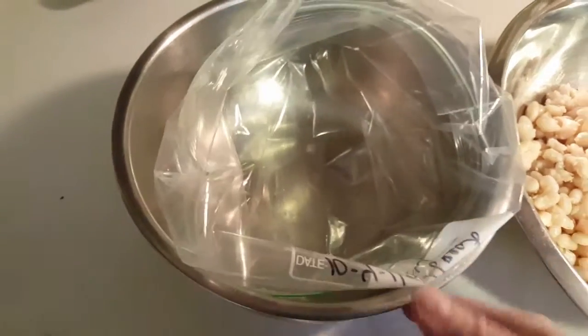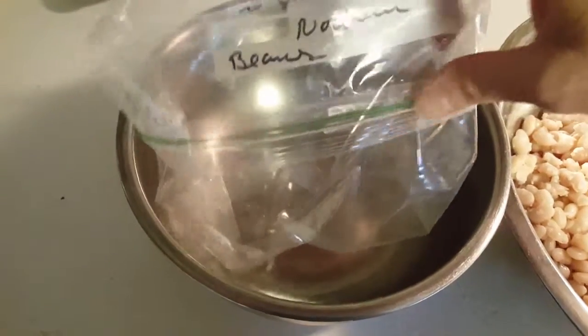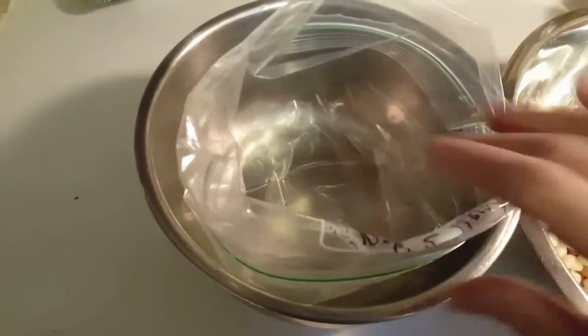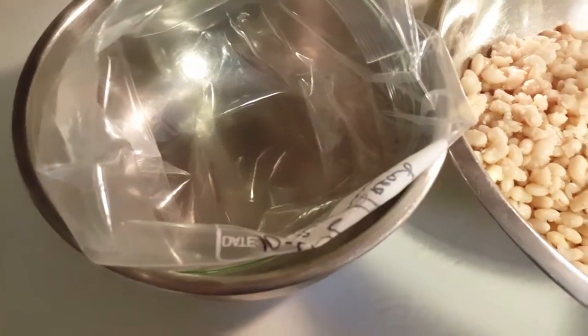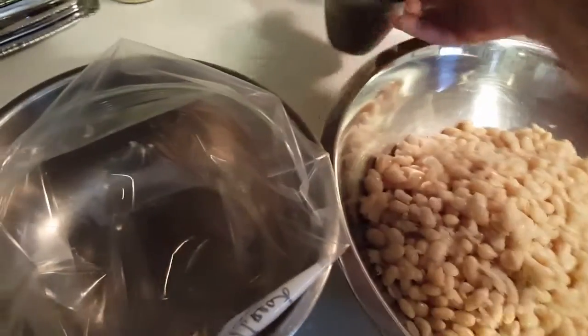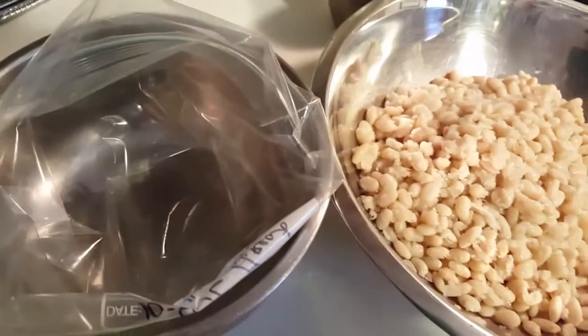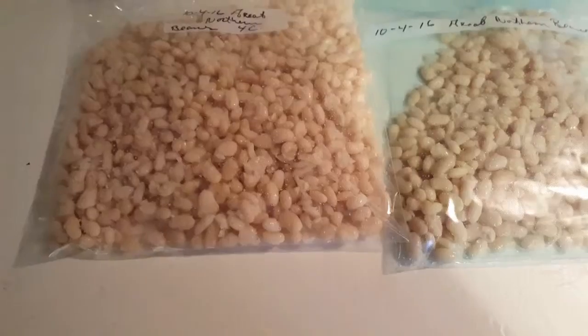freezer bag, I've marked it before I fill it, and I've opened it up and turned down the cuff so that no debris gets on the zipper part and prevents it from sealing properly. And then I just put it in this bowl, and that stabilizes the bag for me. So I'm able to scoop up the beans, and I have my trusty measuring cup here, and it helps me to scoop up the beans and get them in the bag with as little mess as possible. Okay? All right. So I'll be back.